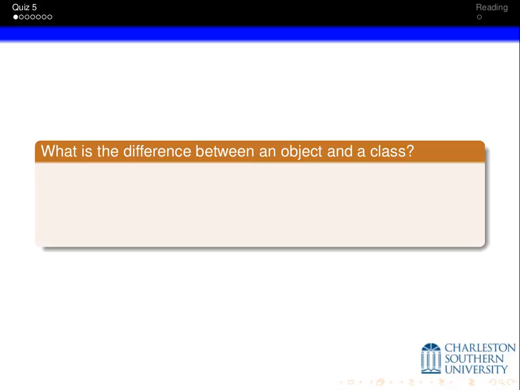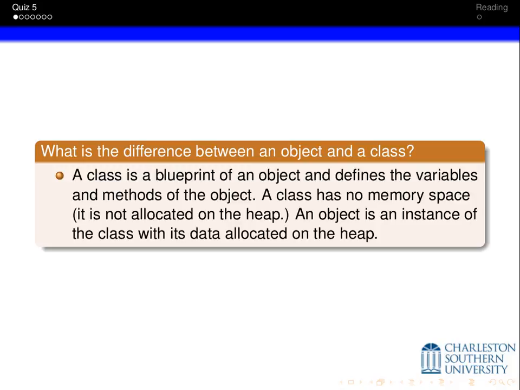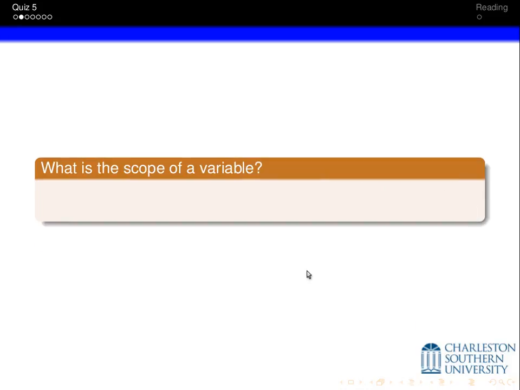So how many classes are there per objects, or what's the relationship there? An object can be part of many classes. Well, okay. In a way, yes. But if you have one class, how many objects can be of that class? Or zero. Right, how many you want. But we can't really go negative. All right. A class has no memory space. Remember that. It's not allocated on the heap. The object is what's actually allocated. What is the scope of a variable?